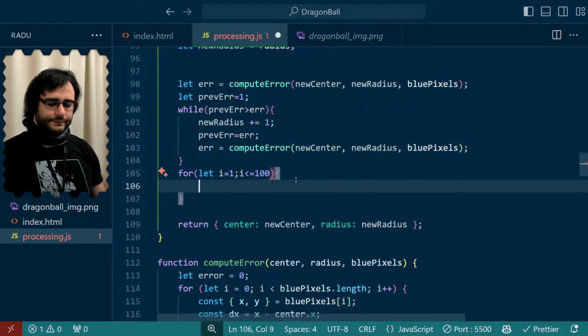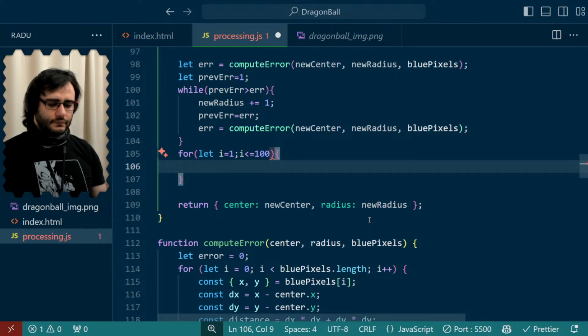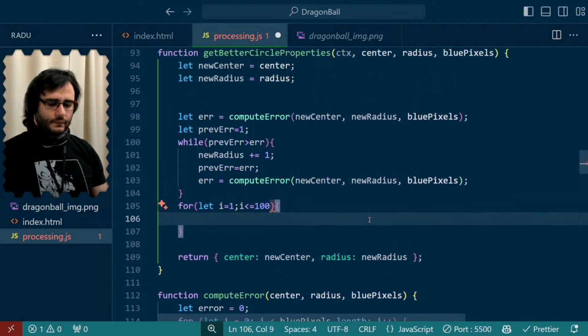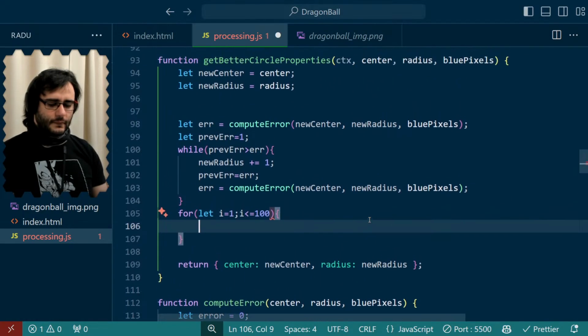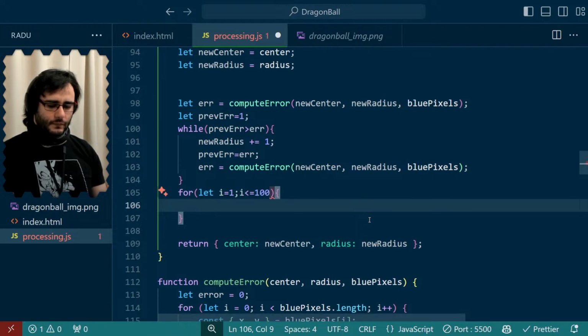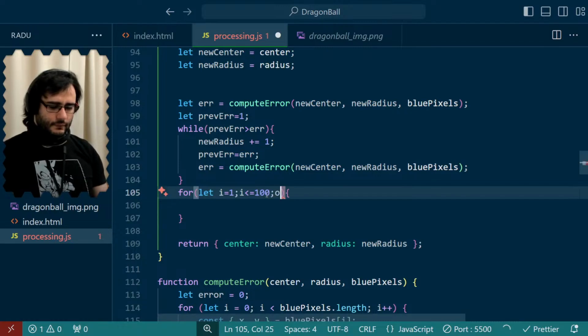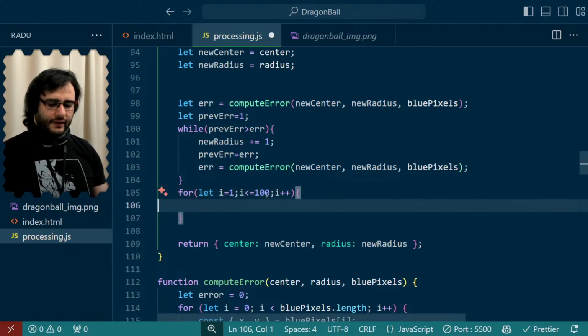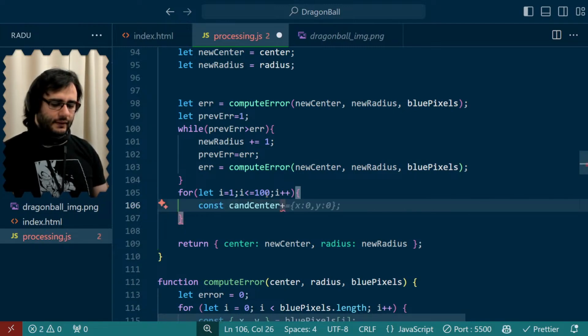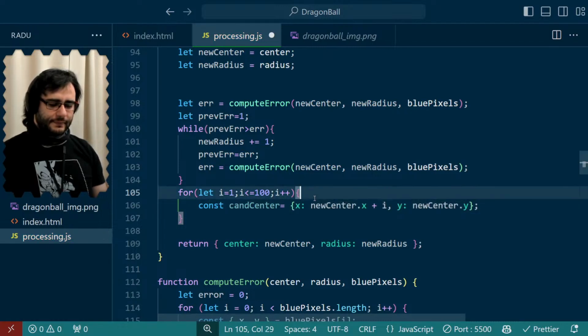And have a new candidate center equal to new center x plus something and new center y plus something.